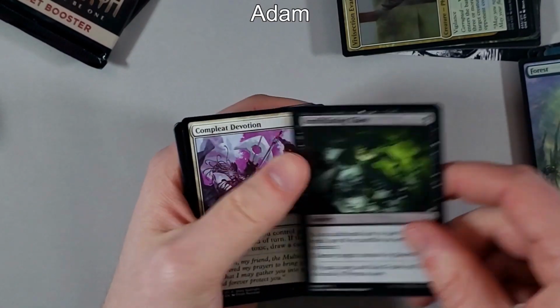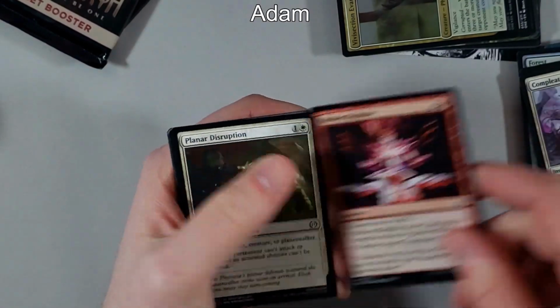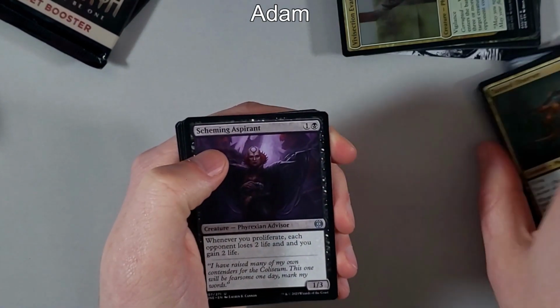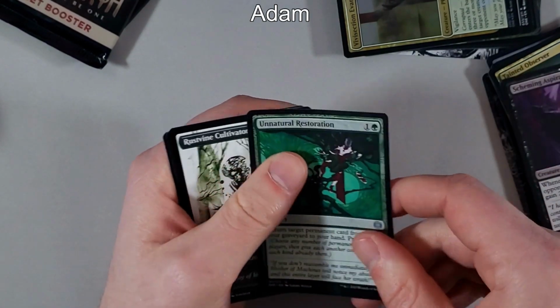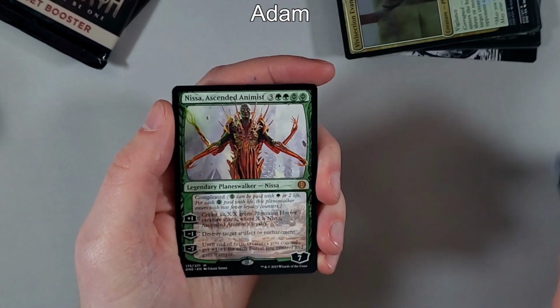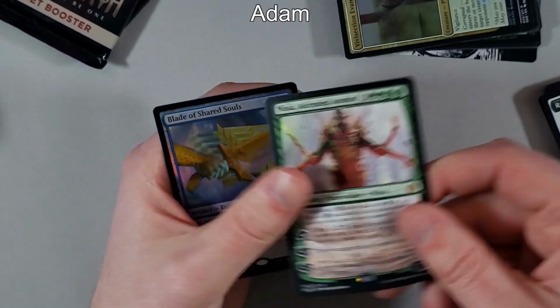All right. Glare. No. Probably not. That was good, but I have one already. Ooh, a little Nissa. Okay. Oh, I do like Nissa. She's so fun.